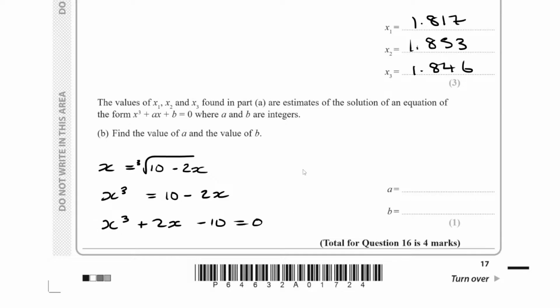is there? The 2, see how they put plus and plus? So the 2 is just positive. But you see how they put plus b, which is obviously minus 10? Because they didn't account for the negative, you would have to account for the negative yourself. So if you just put 10, they won't accept that, because it is technically minus 10 because they didn't put a minus here. If they did put the negative, let's say they put minus here, you would just put 10, if that makes sense. So just double check what format, and that's not just for iteration, that's for all other questions when they say what is a and b, for example.